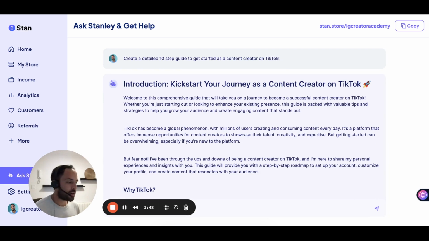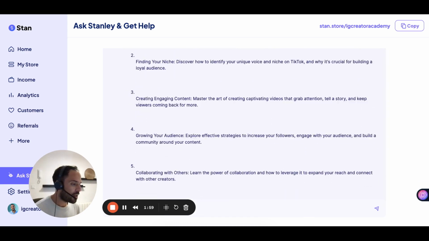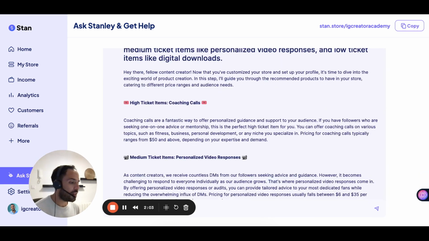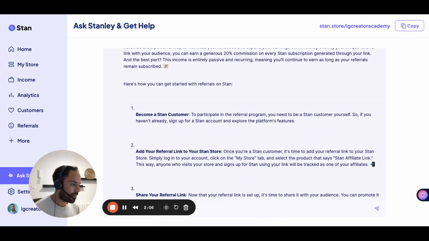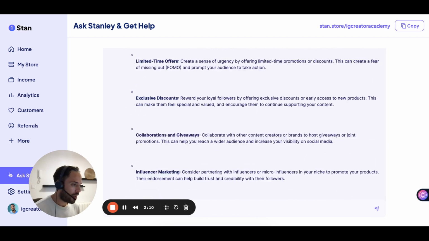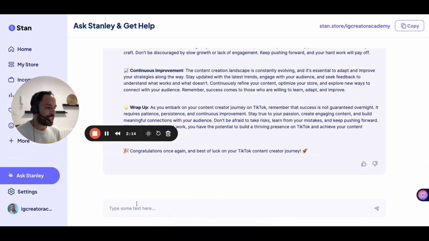And again, it creates the content for you. It doesn't create the actual product like the Leap does, but it creates the content, and then you can easily put this into a PDF on Canva or Adobe Express. It's also very detailed, so it's going to help you save a lot of time. Scroll all the way down, and then you can continue creating or updating the product with the chat over here.